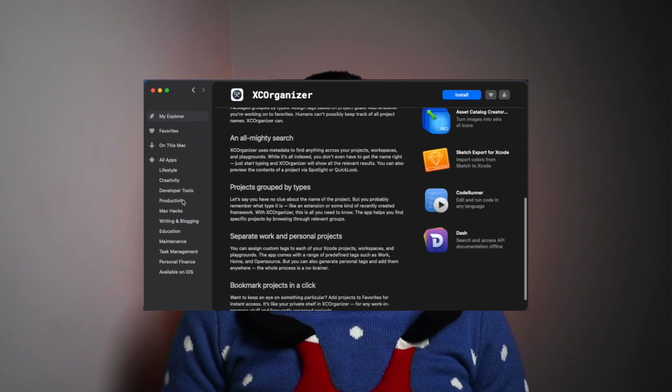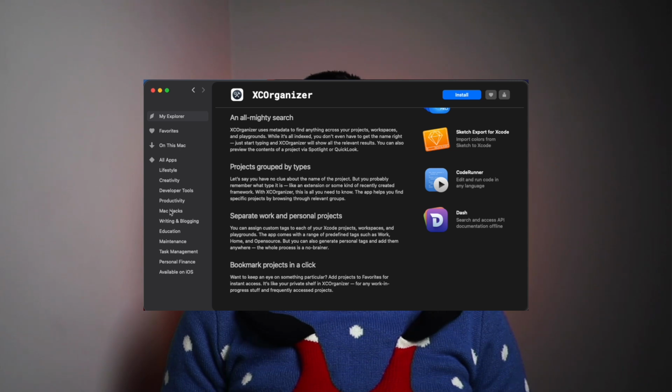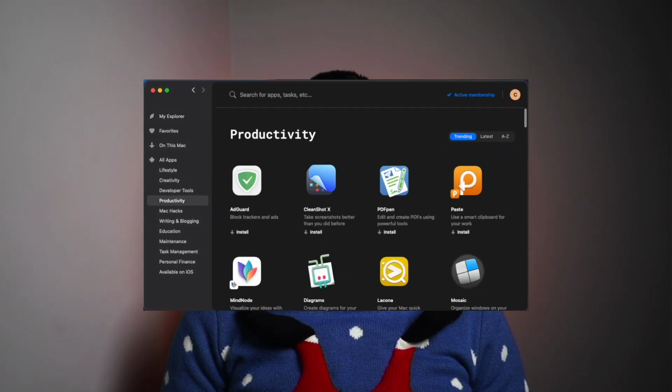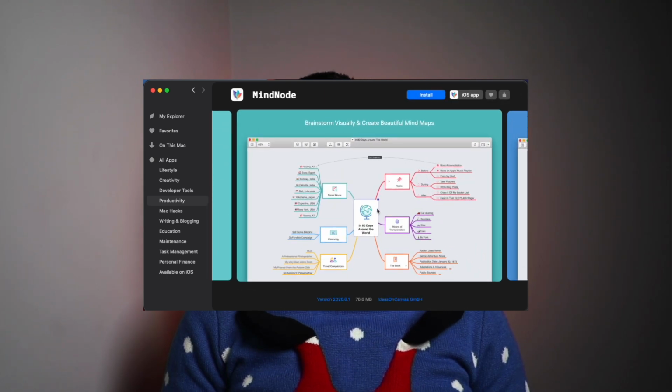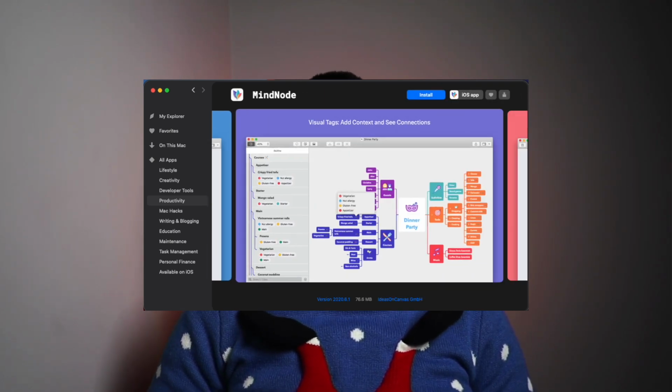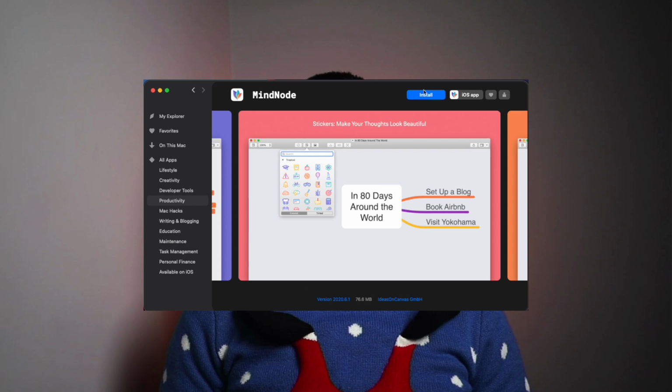And yeah, I'm going to be honest with you, I use about 6 or 7 of the apps really regularly, a couple of them on a daily basis, and for me it's been definitely worth it. So even just scrolling through some of the apps that are available, I've picked up a couple like MindNode and things like that that I use to plan out things, and yeah. It's really good, really worth it.